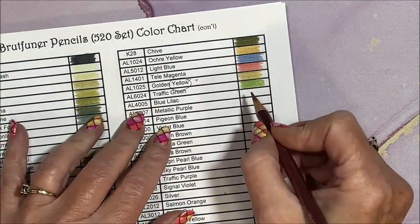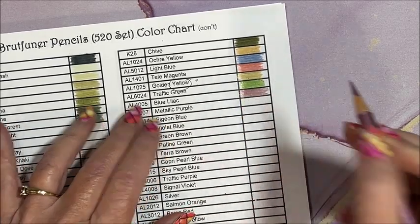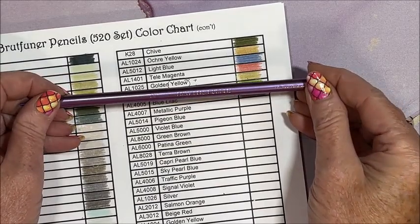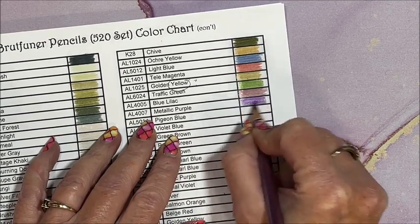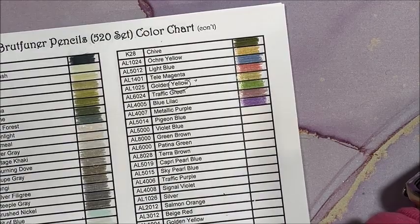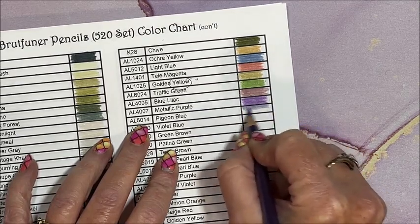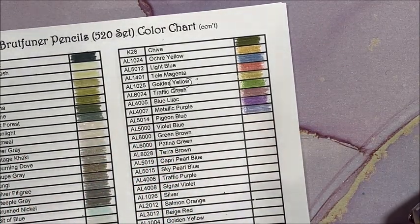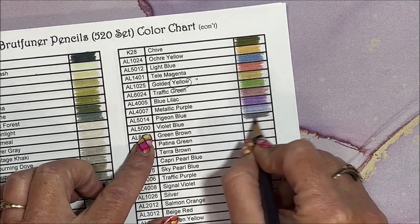And blue lilac, 4005. These are really pretty colors. Maybe I will be using the metallics. Metallic purple, 4007. These are actually very smooth pencils. Very nice. They go down on the paper really nice. Pigeon blue, 5014. Violet blue, 5000. Real deep violet.